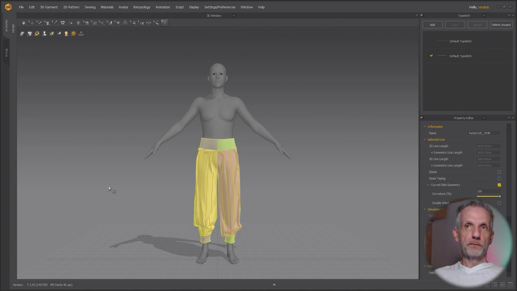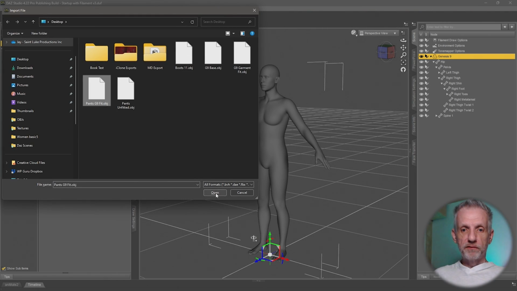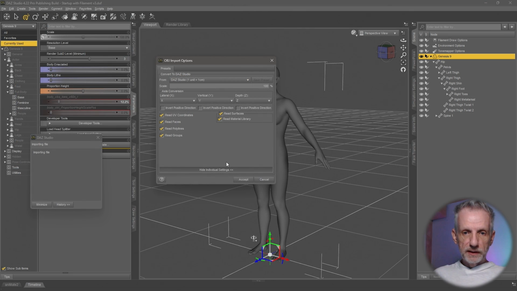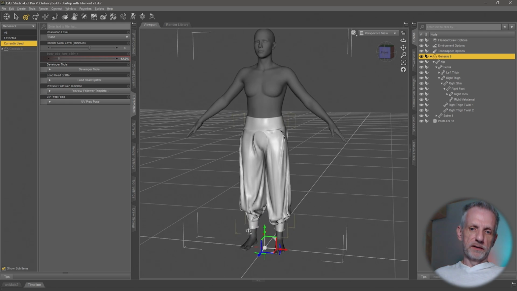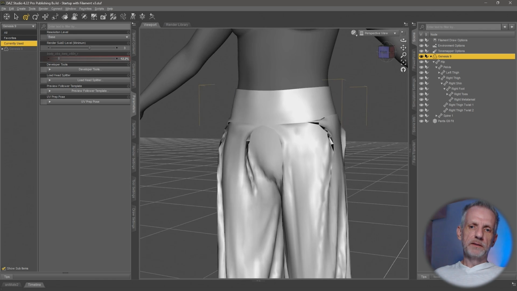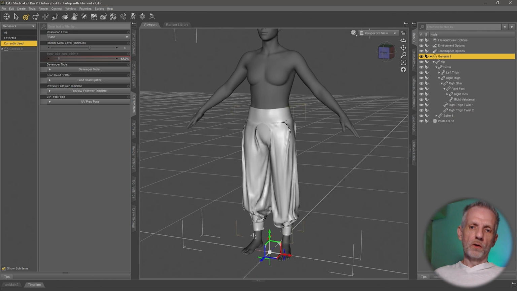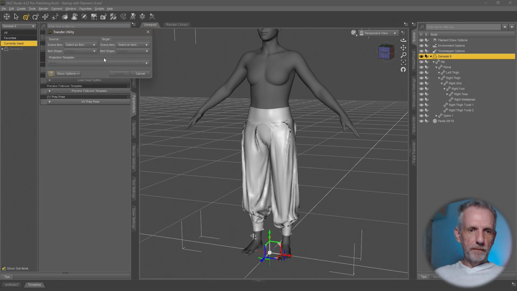And that is that. Back in DAZ Studio, let's go and import our trousers here. Pants G9 fit, that's them. We want to do this with the DAZ Studio preset. And we run the transfer utility. I suppose we could have increased the particle distance here a little bit, but I think for now this is going to work OK. Alrighty, right click on the scene tab, assets, transfer utility. We're going to pick the Genesis 9 figure as our source and the Pants G9 fit as our destination. And I think this one is probably a bodysuit loose template. Let's see if that works.